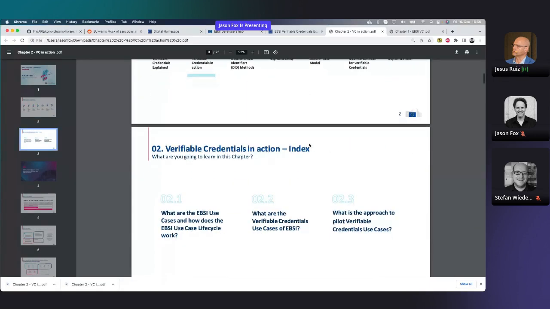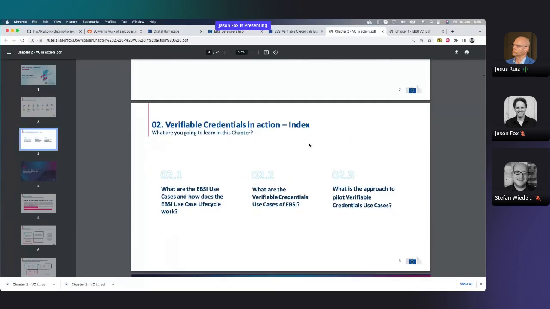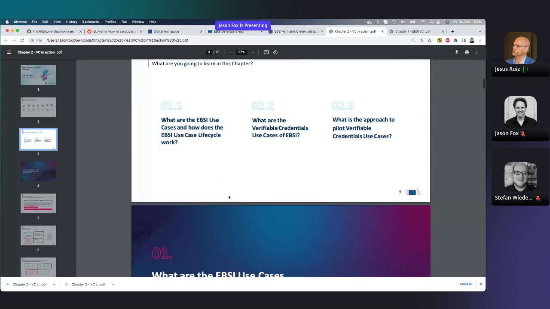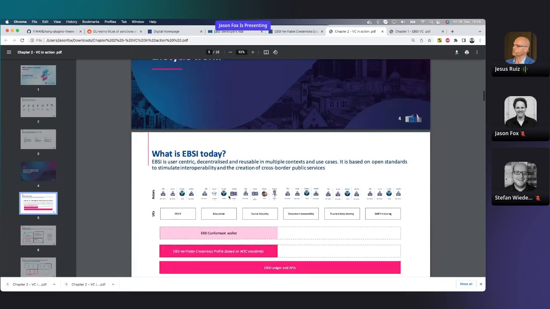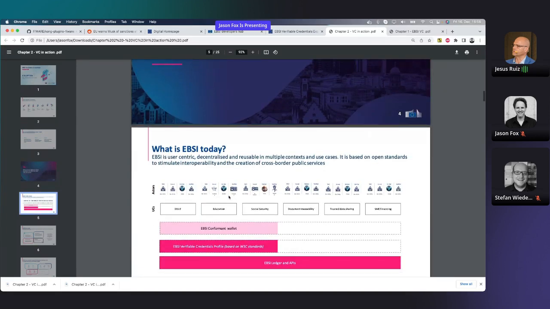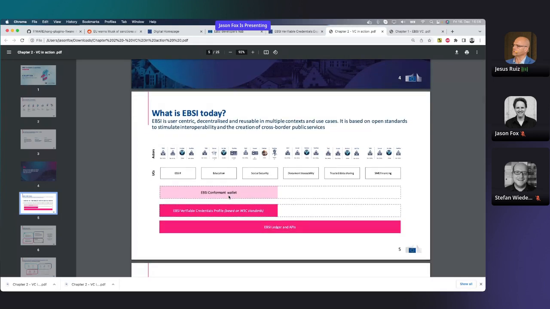Why verifiable credentials? Because verification of documents and information is a challenge with so many problems. Because we have 30 million businesses in the European Union, 140,000 local governments in the European Union, and 500 million citizens. Then documents are very easy to fake and very difficult to verify.